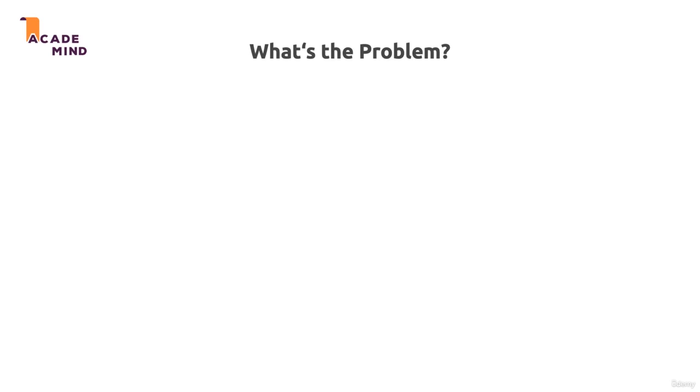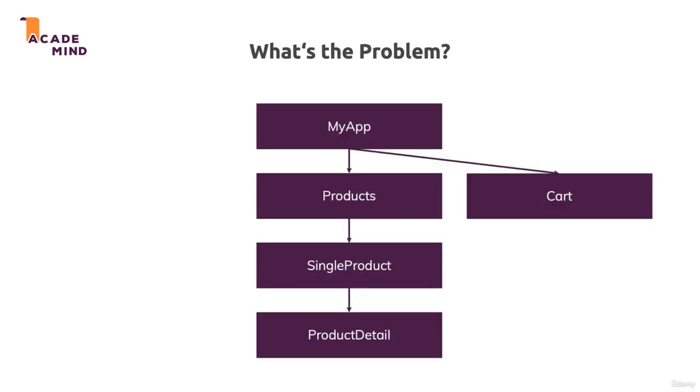So to make this really clear again, what's our problem here? The problem is that in bigger apps where we have a lot of widgets, and of course potentially way more widgets than I have here on this slide, when some child widget needs some data, we typically have to manage that data in our topmost widget, in the My App widget here, because different places of the app need the data, and therefore we have to use the common denominator so that we can pass data through the constructors of widgets, because that is how we typically distribute values or data right now.